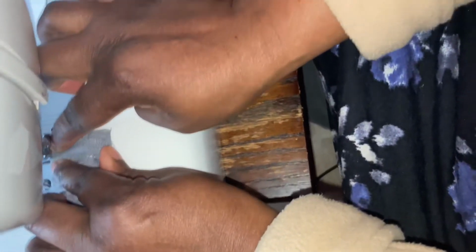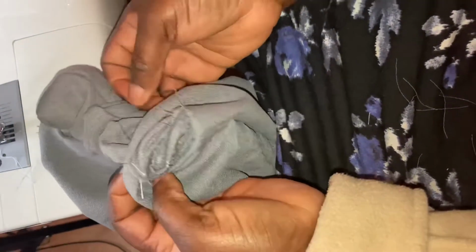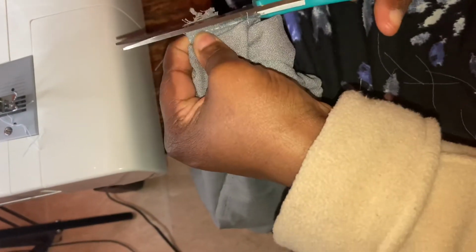So this is the second side of it. Now we have to remove the pin. Then this is now, I've secured it. This is the first one. So this is the second one as well, where I secure it. Now I will have to trim it. Then I'll do the second side of it. You have to trim it as well.